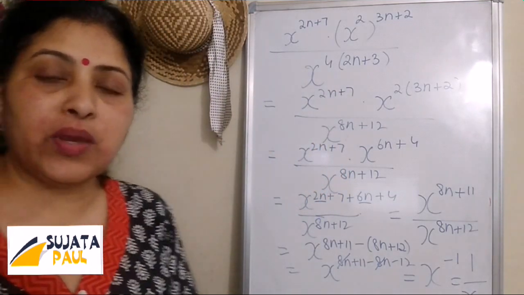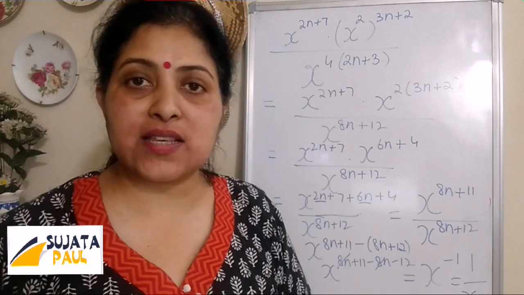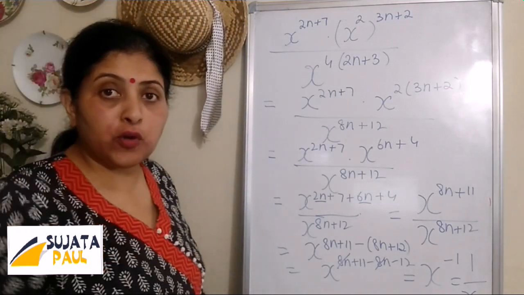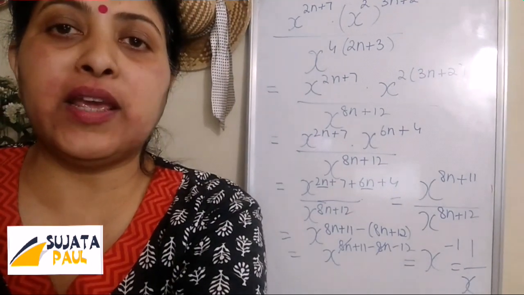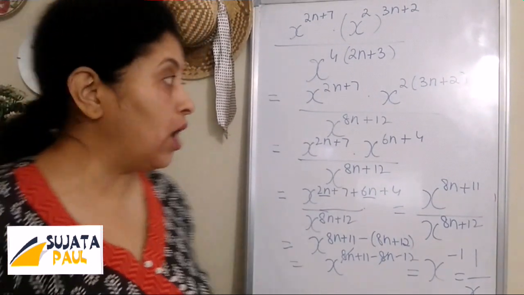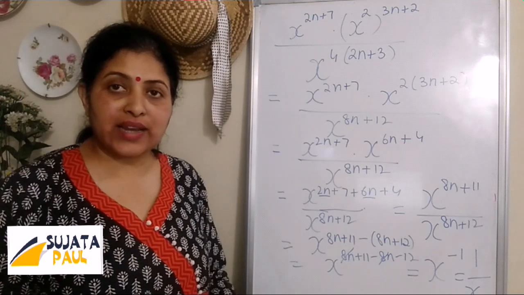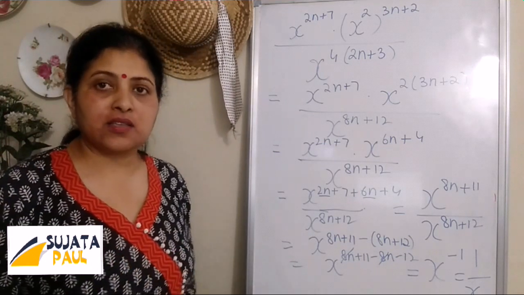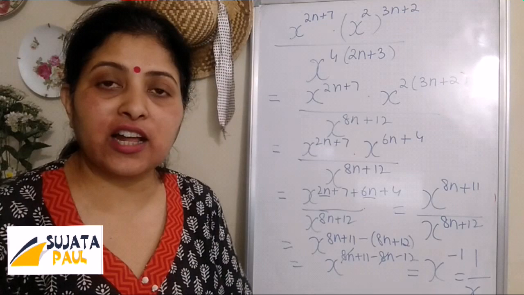And with that, we come to the end of all the problems in exercise 2a. I hope you're able to do them properly. Yeah, this is 1 by x, right? So I'm going to start with the next chapter after this. All right, enjoy yourself. Bye.